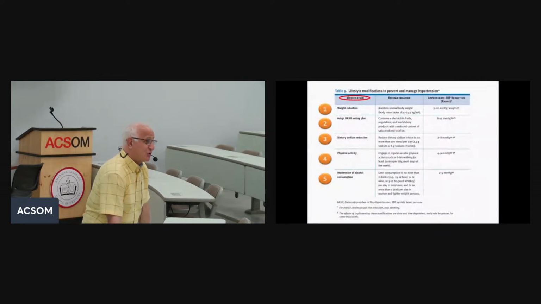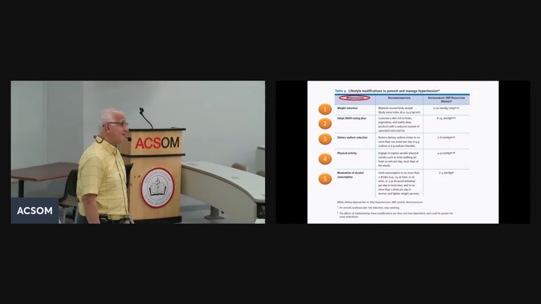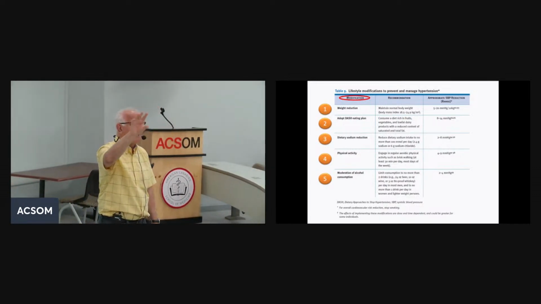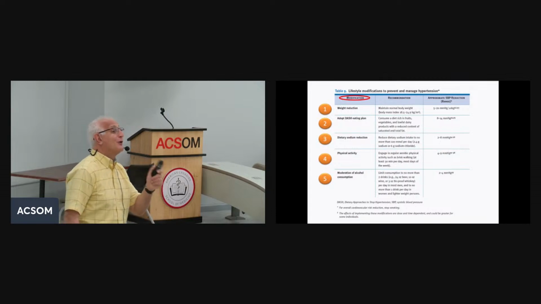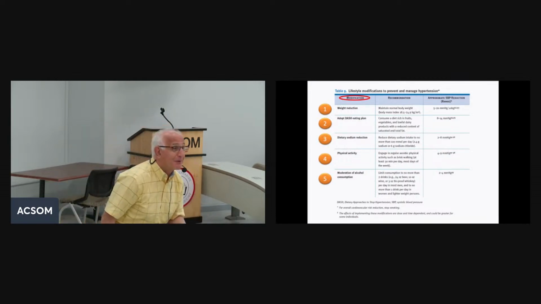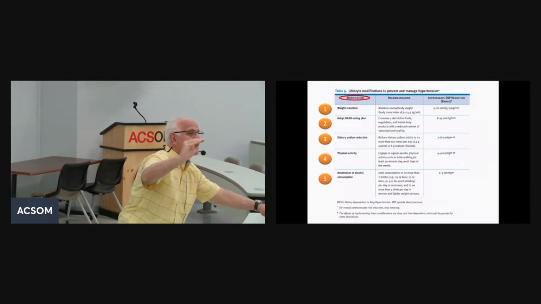Do you think DASH diet has a lot of potassium in it? Fruits and vegetables, avocado, tomato. Do you remember all those strawberries at the first thing? You remember that? That's how it works here. It tells you if you want to have good blood pressure, go up on potassium, cut down on your sodium.